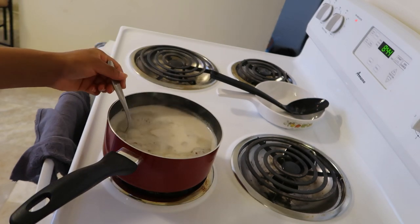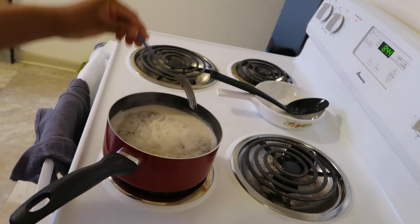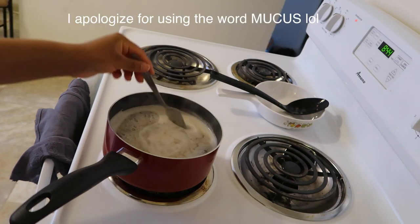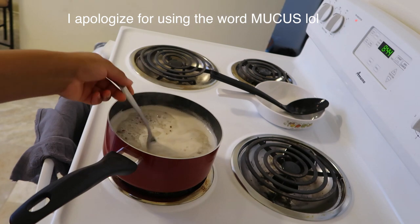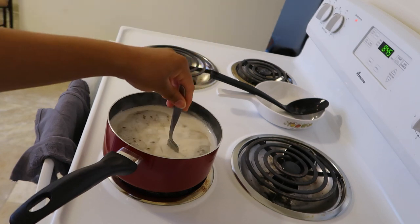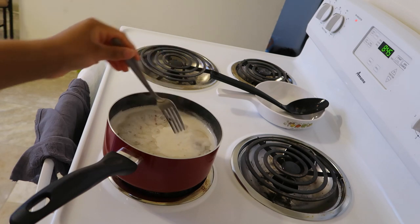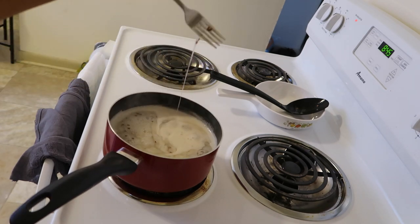So once you grab a fork and you lift it up and down, it's going to be very thick, very mucus-like, and the top is going to be very white and foamy and just very gel-like. It's okay if it's not 100% jelly-like. It's mixed with water, because as the solution sits there, it's going to thicken up.